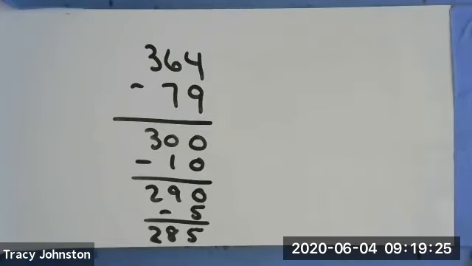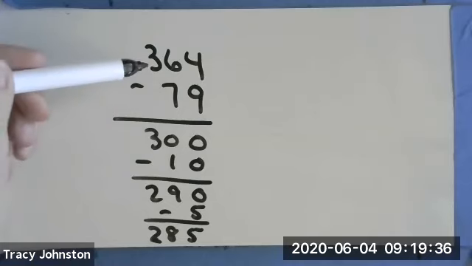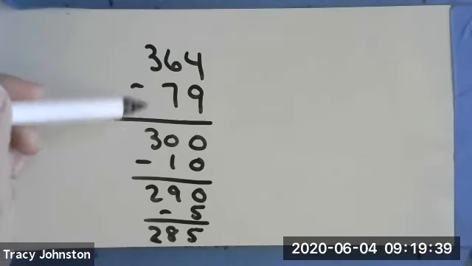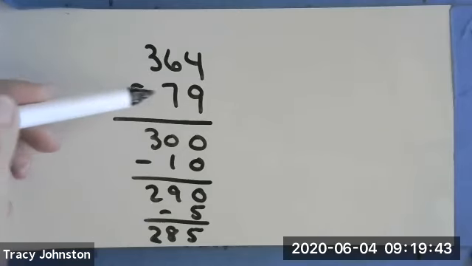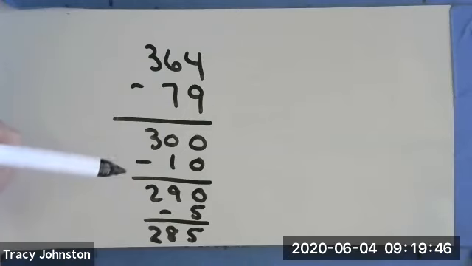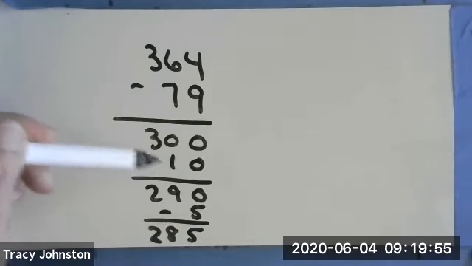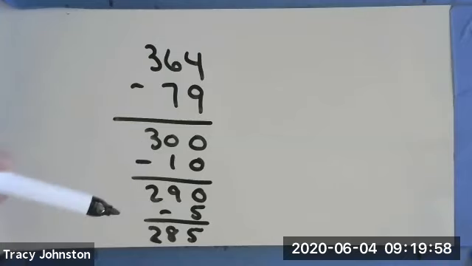For number 9, this student appears to have the same sort of technique as in number 8, just writing it down differently. Working from left to right, seeing that there are 300s and nothing taken away, so that's 300. They recognize that 6 take away 7 is minus 10, so they have some concept of negative numbers. So they wrote down the negative 10 instead of, like the person in the previous problem, doing it in their head.